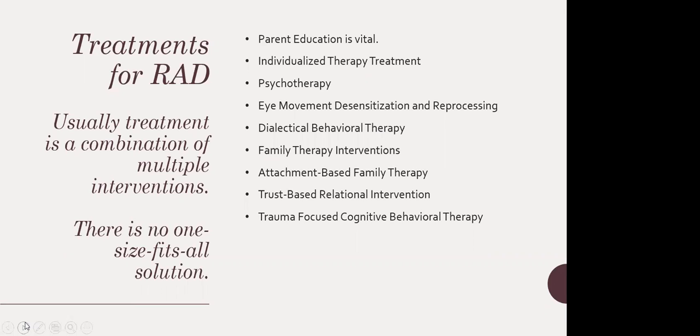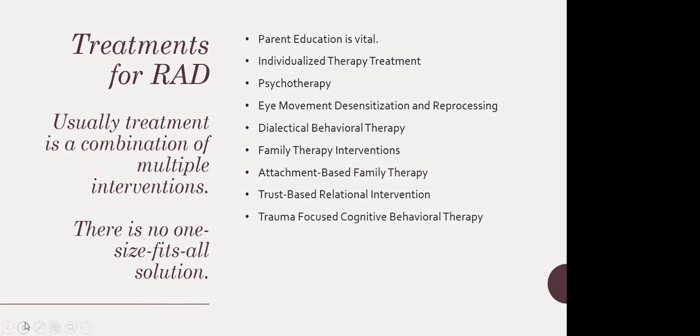It's important to note that you could literally have the biological family, the foster family, and if it's a different adoptive family, they can all participate, because at the end of the day, the more people you can get the child to bond with through all these interventions, the better. So the first one I'll go over is attachment-based therapy.